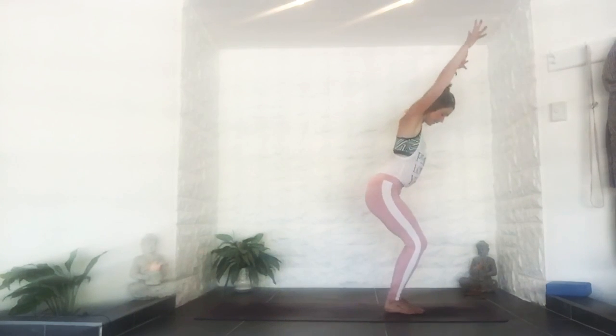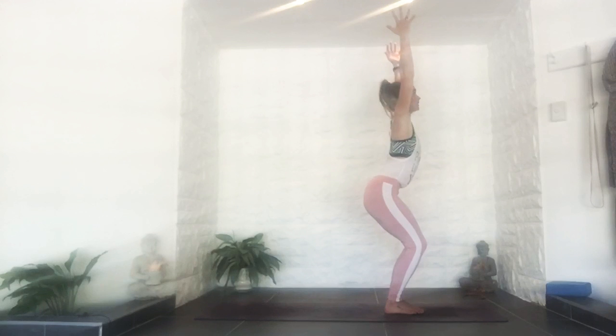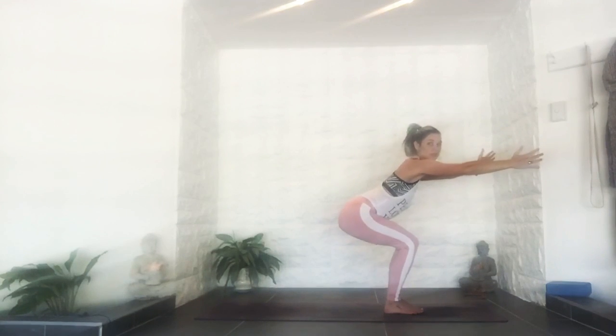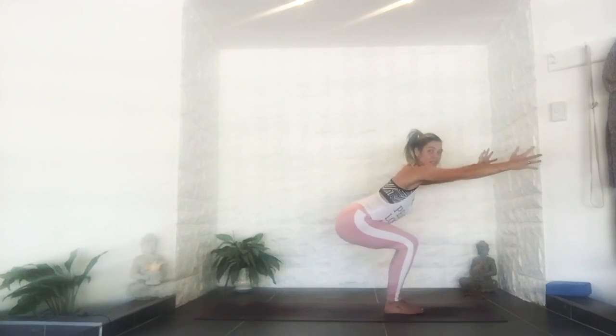Inhale, Utkatasana. Keep the knee slightly bent. Tuck the tailbone under, draw the belly, and make sure you can see the tips of your toes. Take your gaze up. One deep inhale, exhale, low. So just low Utkatasana, low chair pose. Just sitting back.